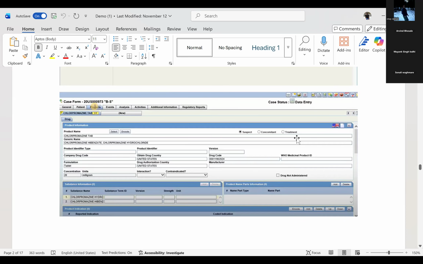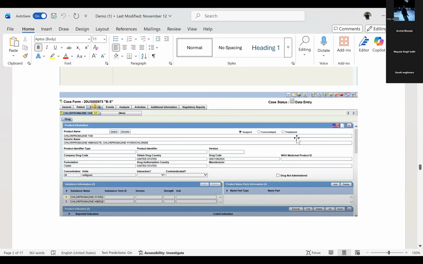Let's say the patient experienced a heart attack and was admitted to the hospital. The patient will be given blood thinners. The blood thinners will be recorded as treatment medications, because they are temporary, and once the patient is stable, the treatment medications will be stopped. Concomitant medications will be continuing, ongoing. Okay.